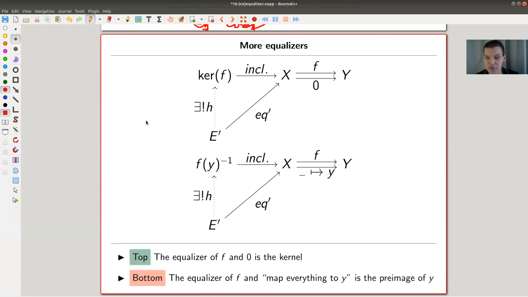The kernel is just a special case. In general, you could have different kinds of equalizers. This was a kernel construction. But you can also, for example, the preimage of an element is the equalizer of those two maps F and the map that sends everything to Y. The equalizer by definition, because of the inclusion here, should still satisfy this equation. We'll call this guy here G, just to not write it again. If G is the map that sends everything to Y, then the universal type of object here should be the F inverse. And here G is 0, so the universal type of object should be the kernel.